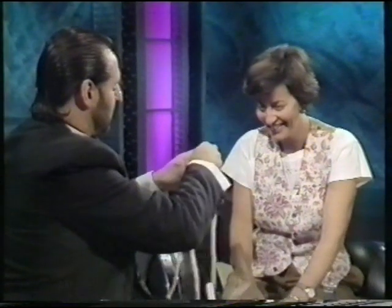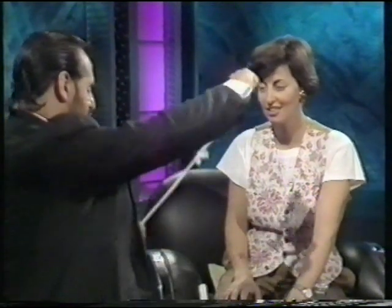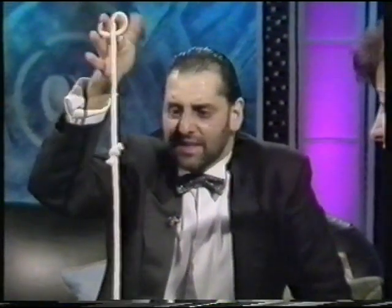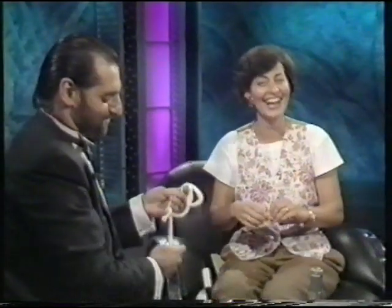The real trick is to work all evening with the same piece of rope. Let's take these two and join them together. Yes. Let me take these two and join them together. Now, I'm going to ask you a question, Diane. How many times do you think you cut this piece of rope? I cut it twice — once there and once there. How can you tell? Well, because I cut it. It looked like it. It felt like it. You can actually see two knots on there. Look at that first one — does it look like a knot to you? It is a knot. Afraid not. Now, that's a knot, but that isn't. Did you cut it there? Of course. Would you take the second knot and pull it off? And you'll actually find that we've really got the one piece of rope that we started with. There it is — the one piece of rope that we started with.